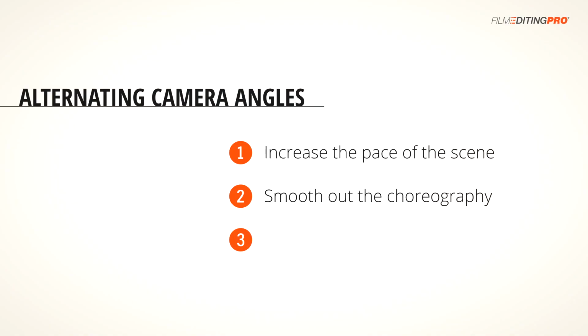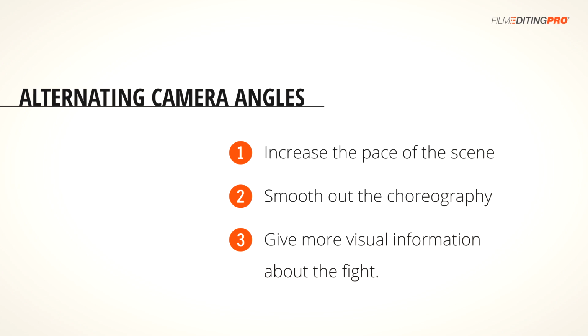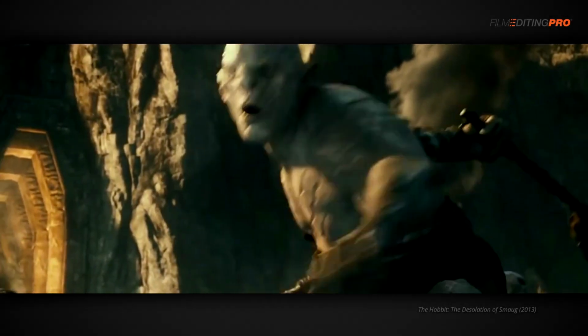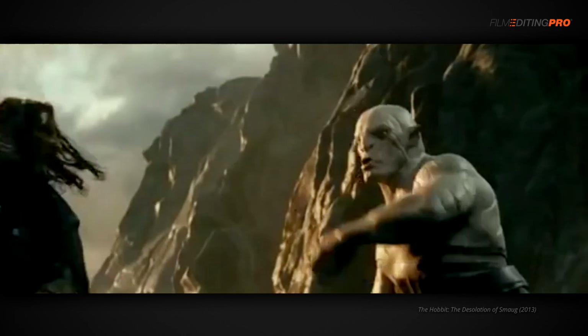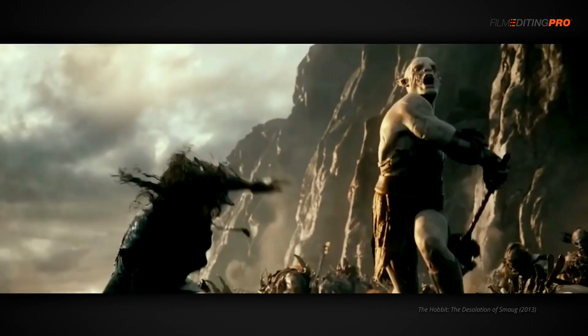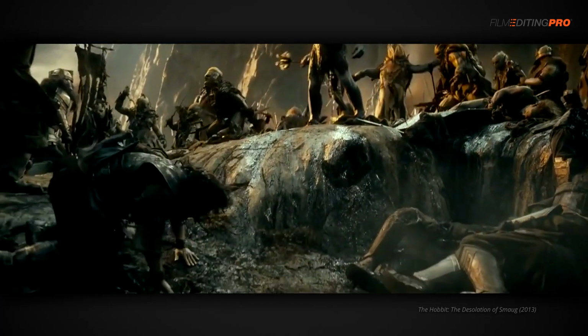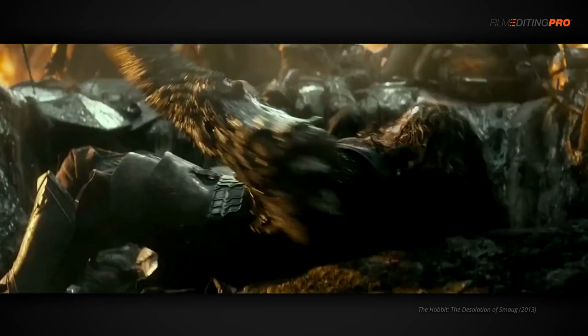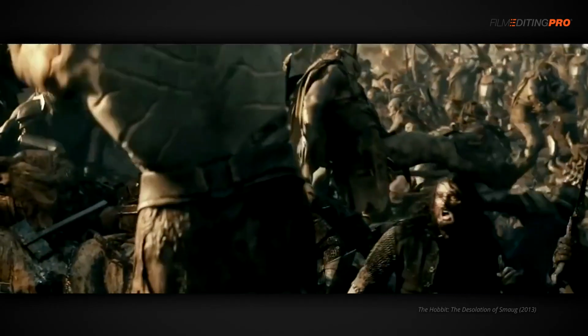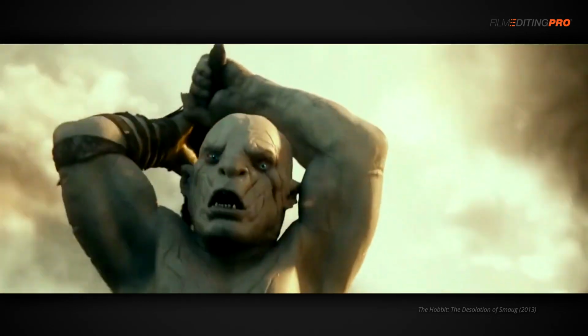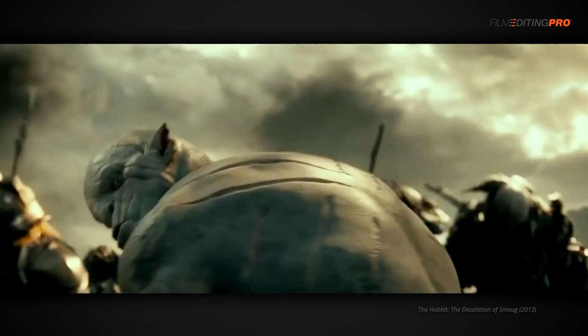And third, by alternating camera angles during attacks in a fight scene, you'll be able to provide more information about the fight. From one angle, you'll be able to see the attacker as he approaches his opponent. You'll get at least a glimpse of his facial expression, and you'll get a feeling for his general pattern of movement and the intensity of the incoming attack. From the opposite angle, you'll be able to see the defender reacting to his opponent's attack as he either gets hit, dodges, blocks, or counters the attack. Matching motion with alternating camera angles is a very basic but vital component to the picture editing portion of cutting a fight scene, and you'll be using it a lot.